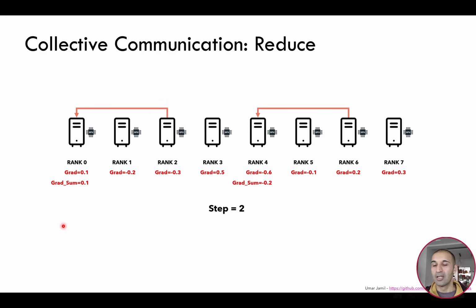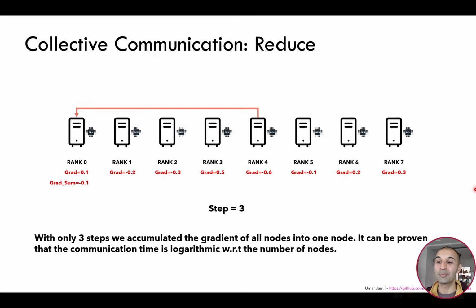What we do is we send the sum here from rank number 6 to rank number 4, which will calculate the sum of the sum, and then also from rank number 2 to rank number 0. The rank number 0 will calculate the sum of the sum. And then we do a final step in which we send the sum that was present at rank number 4 to the rank number 0, and this sum here is the sum of all the gradients of all nodes. And in total, it took us only 3 steps to do it.